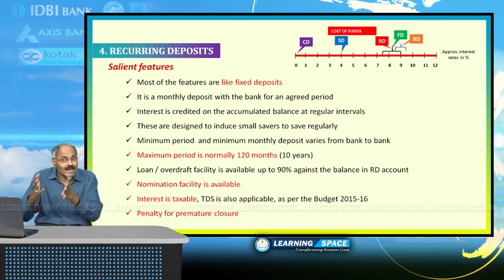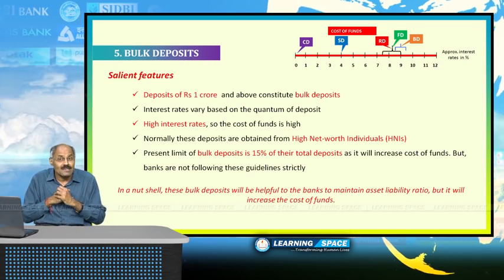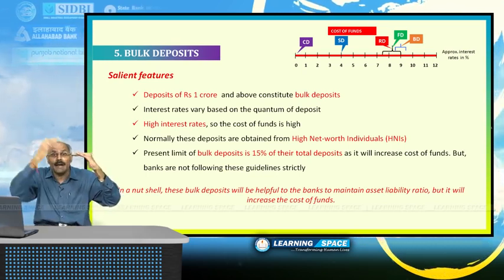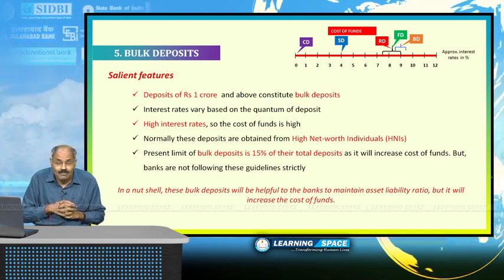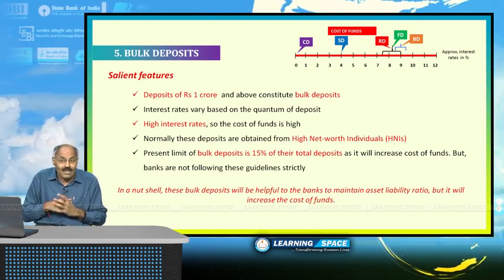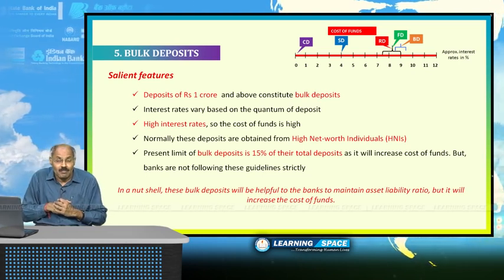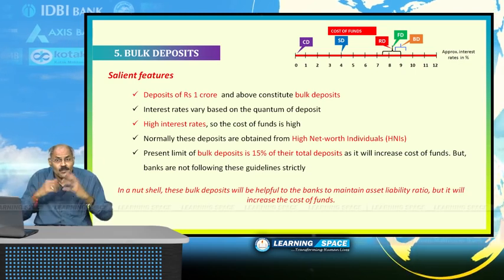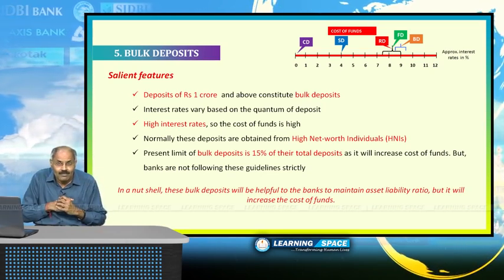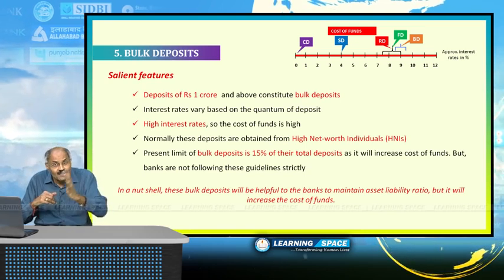Right? Fixed deposit accounts and recurring deposit accounts are known to everyone, but the last one is bulk deposit accounts. Bulk deposit accounts are 1 crore and above. If you are depositing 1 crore or above, you come under the category of bulk deposits. For bulk deposit accounts, interest rates may be different. They may be slightly higher than fixed deposit accounts. And interest rates vary here because these are deposited by high net worth individuals, corporates or rich people. They may deposit 200 crores, 500 crores if they are not in need of money. They have excess liquidity. That is bulk deposit, and the interest rates here will vary.